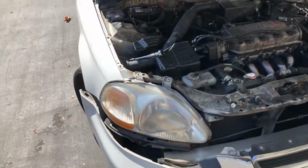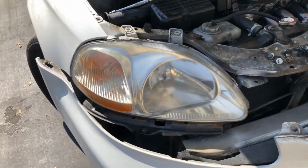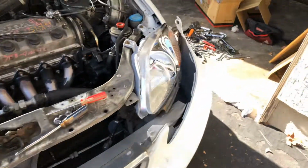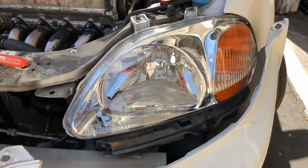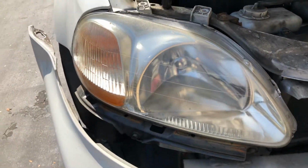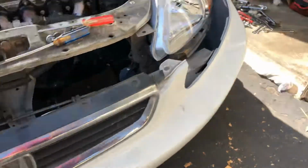Alright guys, so I'm doing this quick install on my lights. As you saw when I did the unboxing, I actually just installed this one. So that is the new one that I installed, and this is the one that is still the old OEM dual one.